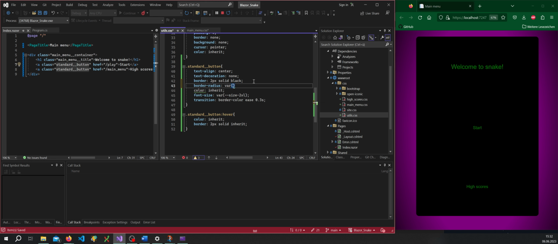Let's go with the standard size of base. Oops, right here. And padding also of var base. Okay.